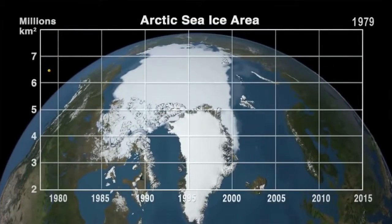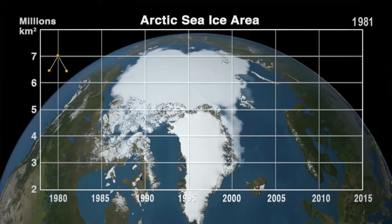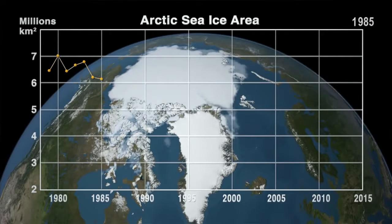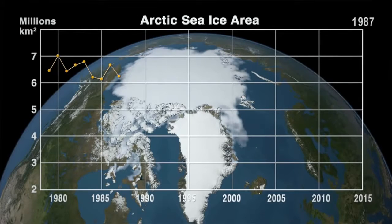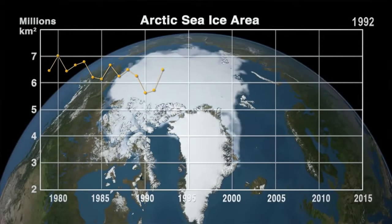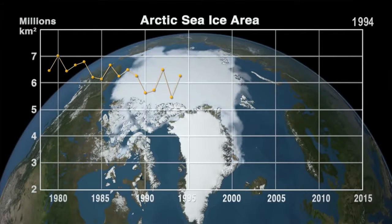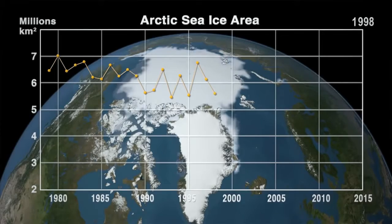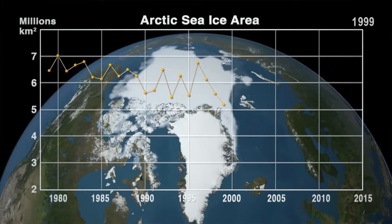In the first few years of continuous data collection, researchers started to see a slight decline in the ice, but they reported the decrease was still within the realm of yearly variability and not strong enough to tie decisively to a changing climate. But in 1999, the trend was becoming clear. The Arctic was losing ice cover at almost 3% per decade.